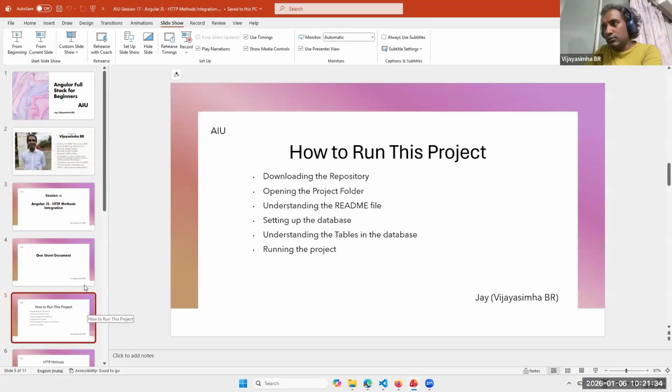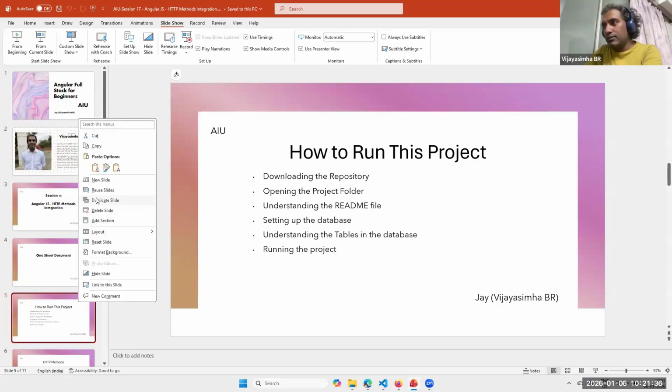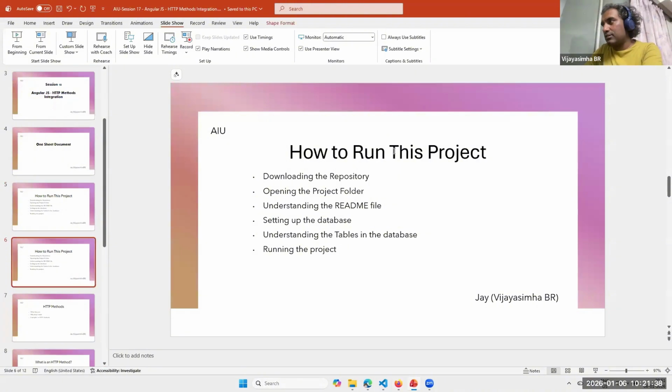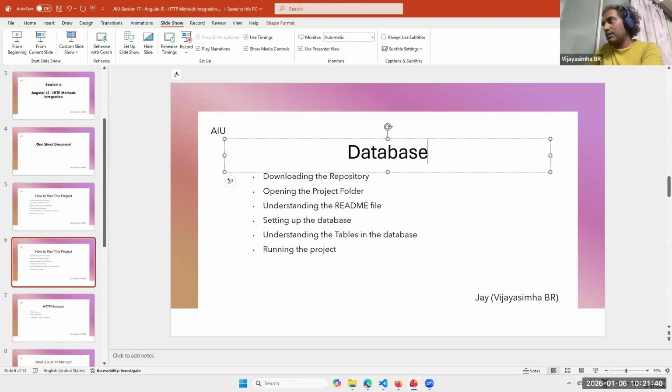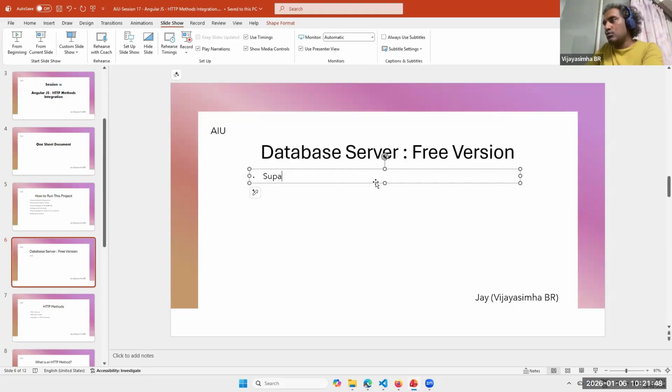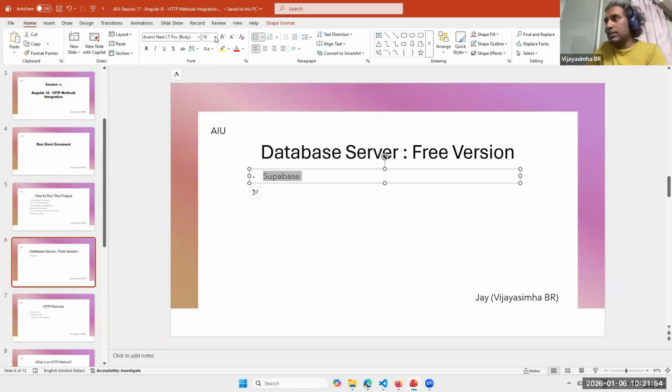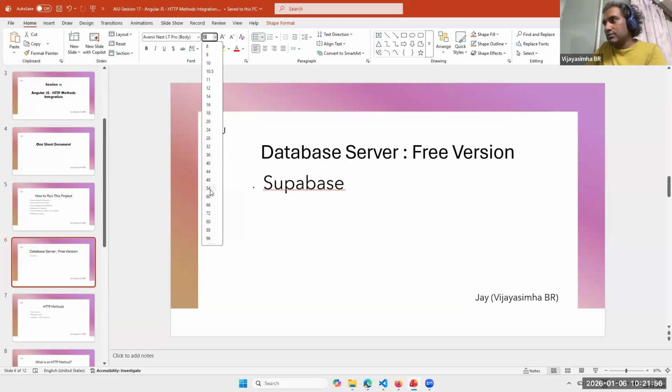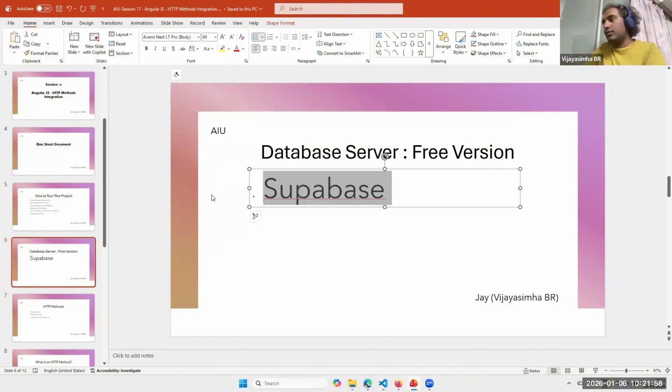I want you to know the name of the company which can give you the free database, so let me type that here: database server, the free version. We are going to the website called Supabase. Now let me make that a little bit bigger. I'll change the font size and make it 60. Okay, there you go, folks.